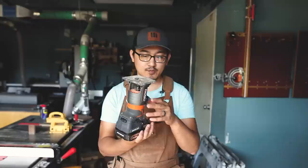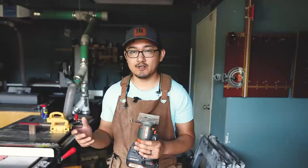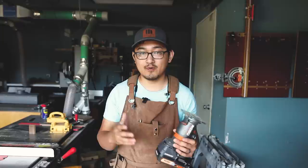The next tool you can use is a router, and these are very versatile tools. The thing about doing dados with a router freehand is if you're doing multiple dados you're going to have to set up your guide each and every single time and mark your dados with the piece of wood that you need to fit. So this jig is going to help me create repeatable dados or half laps each and every single time, no matter where I'm going to route out that dado or the half lap.